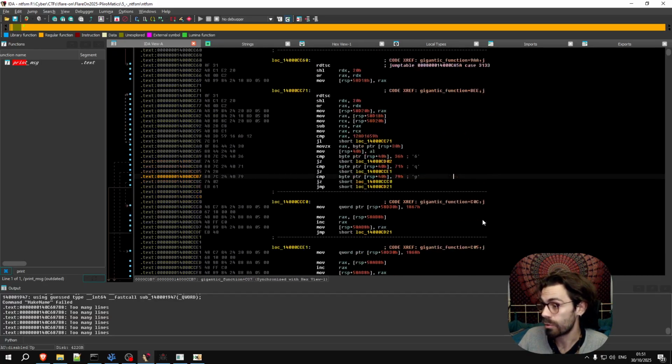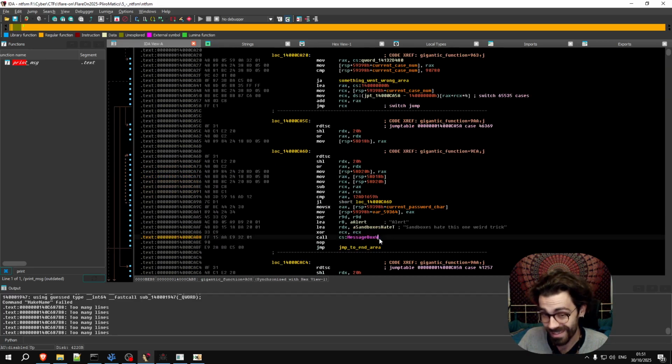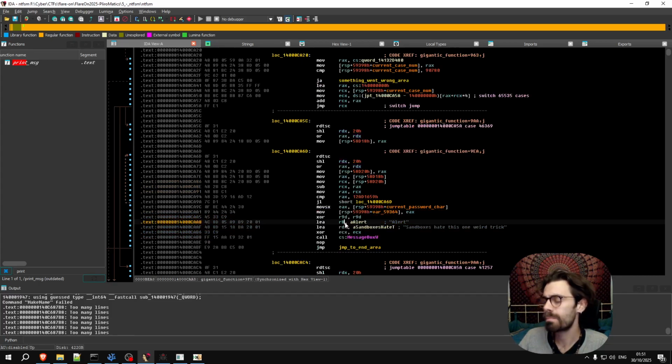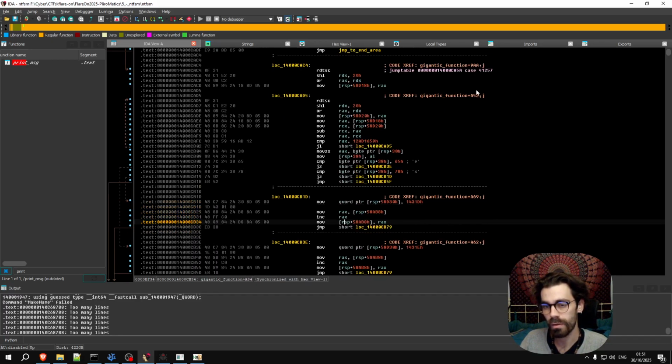What would be the right order? This is a strong indication that if we reach this branch, it probably means that the password is wrong. So, let's skip this case for now. Let's move to the next one.